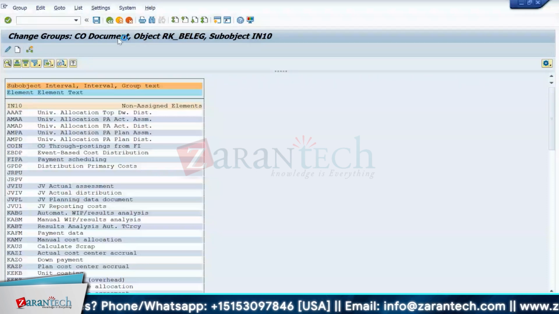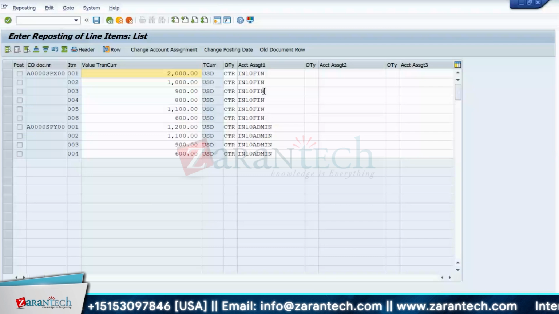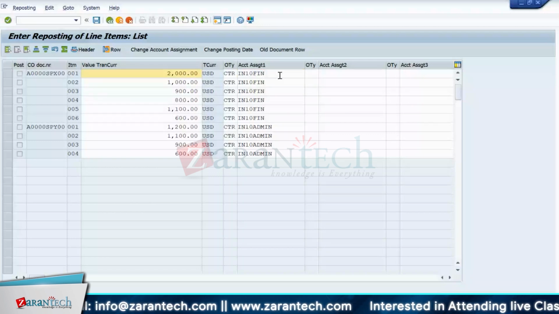Here for example, now we have 2000 in this particular cost center. So this 2000 you can directly adjust here to another cost center, for example, production.